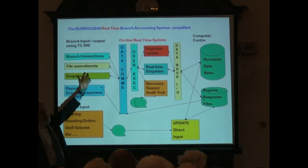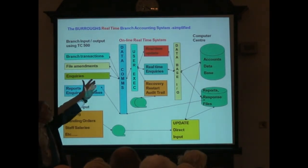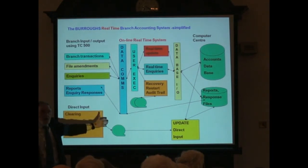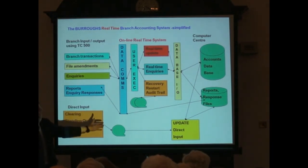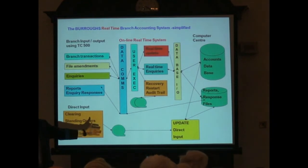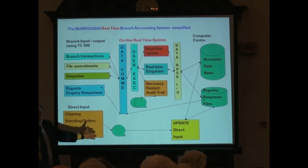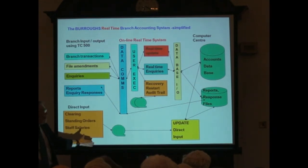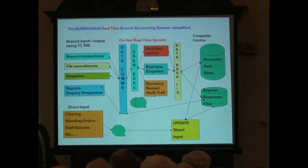These were collected by a data communication system, which we developed, which we made work, because we could just not get what were called the I/O intrinsics for communicating with the TC500 to work. I got so fed up with it that one weekend I just took the listing and the specification of the protocol sequences home with a guy who worked with me called Peter Atkins. We spent all weekend at my house in Barnet working on it. We rewrote that chunk of the operating system.